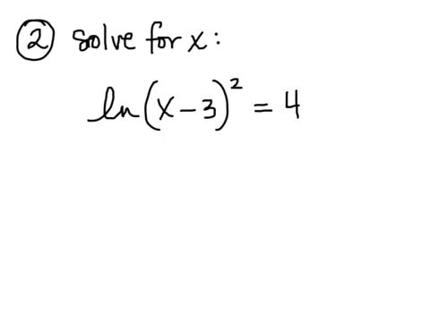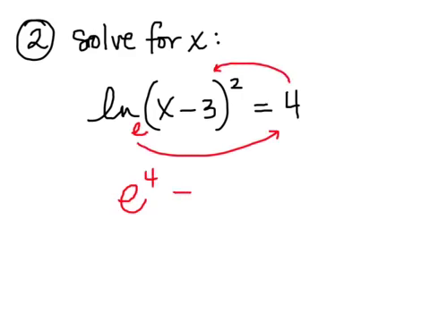You can also solve equations that have ln as part of the equation, and you could solve for x in this case. You use all the same properties again, maybe the definition of log where you change between log and exponential form. That would be useful here. So we're going to visualize that there's a base e there on that log, even though we didn't have to write that, but that helps us to see that you could rearrange this into an exponential equation, e to the fourth power equals all that stuff. And so e to the fourth power equals x minus 3 squared.